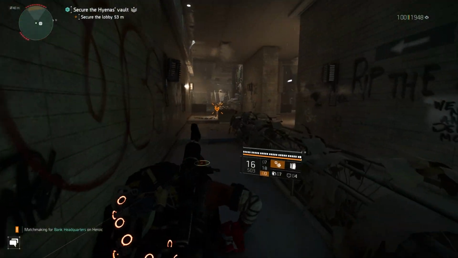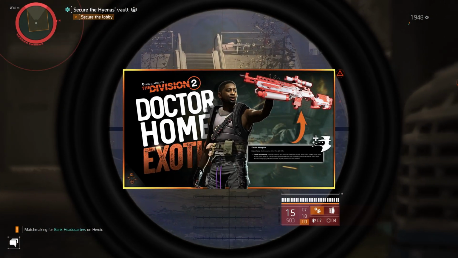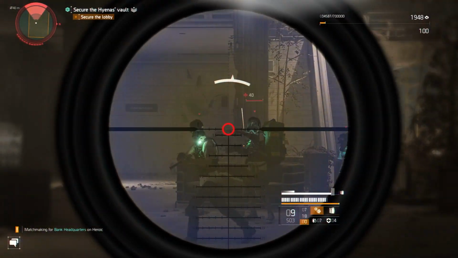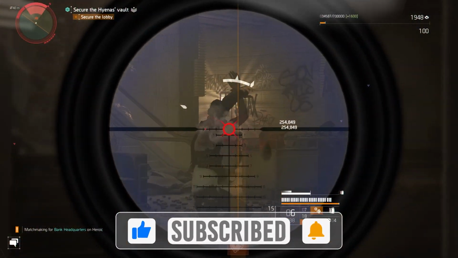Okay fam, you know I made more than a few videos about the latest new exotic rifle that released called the Dr. Home, and I'd say about 90% of the Division 2 community has already blacklisted this weapon, and it's currently in your stash and you don't even care to attain it if you don't have it. Well, my initial feelings about the gun are indifferent.